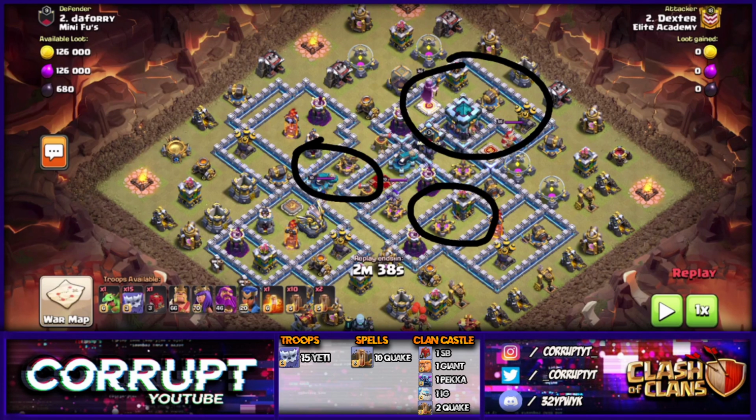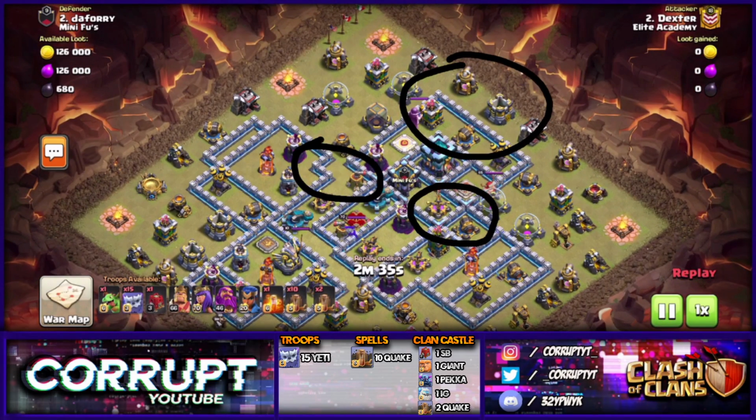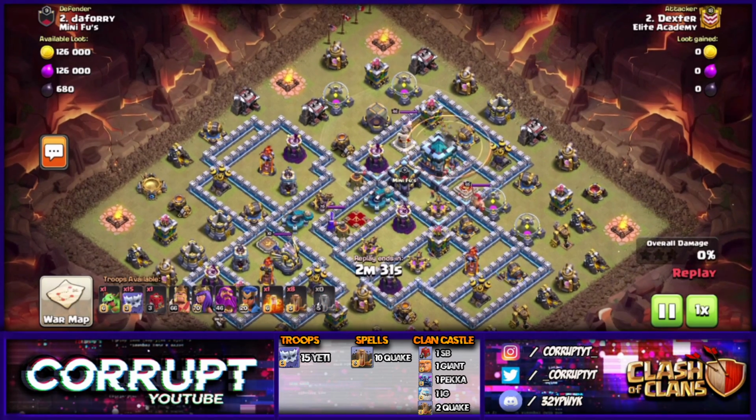That is a very simple attack, and notice that the heroes, except for the Queen and Royal Champion, aren't maxed. King is level 66, and the Grand Warden's only level 46. He's not maxed either, and neither is the Siege Barrack. So, what you're going to see in this one, and it's just baffling how well this works, we'll pause it as we go through.